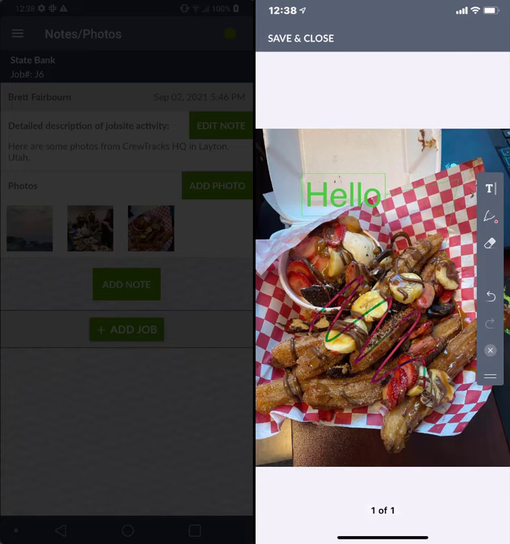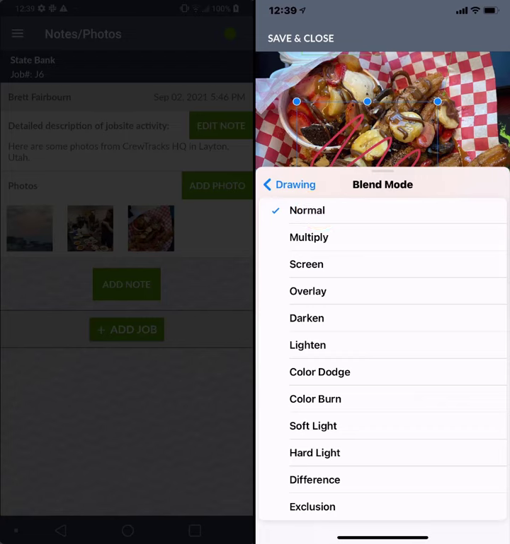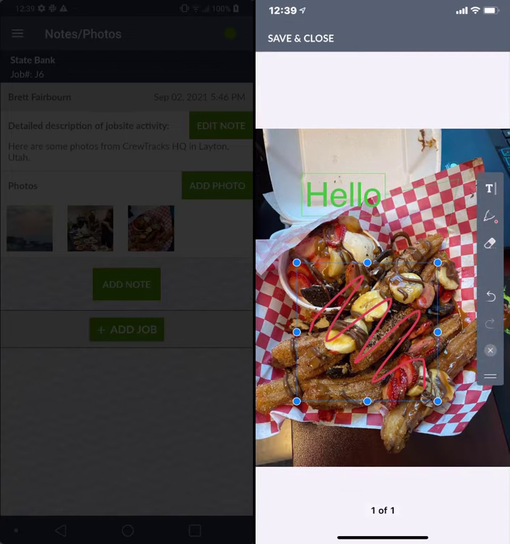I think it was much more easily visible before I changed it. But again, like I said, I don't think you're going to use this very often. I just wanted to call it out because it is a menu item here on the iPhone. So I'm going to tap on blend mode. I'm going to go back to normal, and my suggestion is probably just leave it at normal all the time.